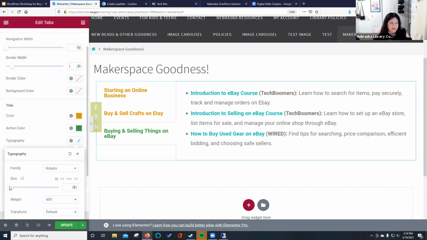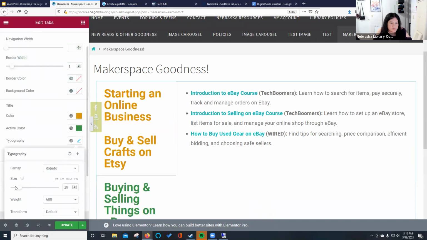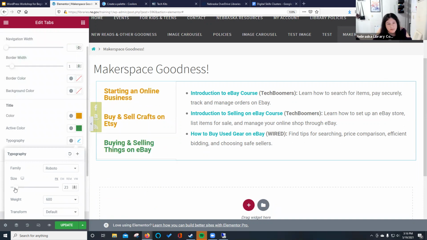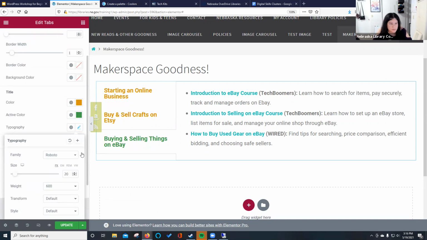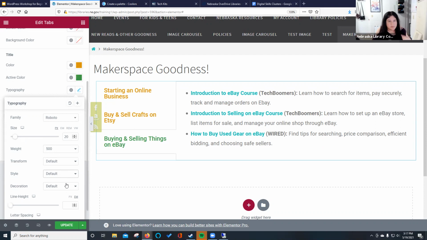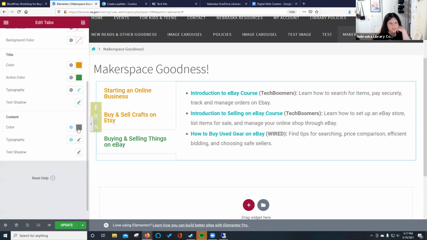So you can make this bigger, you can make it smaller. That's maybe a little bit too giant. Let's just go with an even 20. To me, that's a little bit too thick of a font, so I'd probably just back it down a little bit. And yeah, that's probably pretty good. And then you can click this to close it.